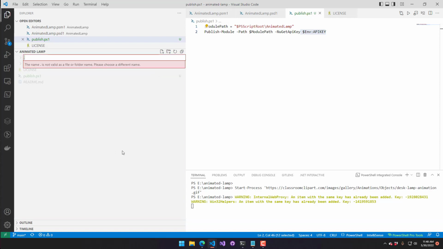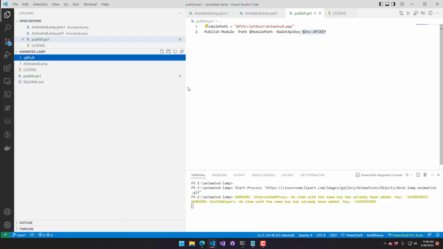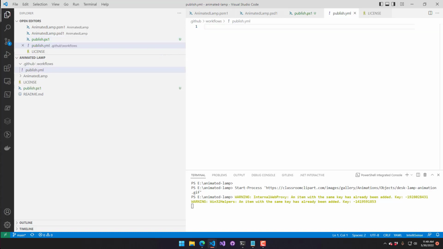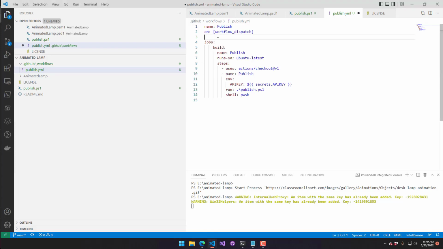To do so, I'm going to do .github, and then from there I can do workflows, and then you can name your YAML file whatever you like. I'm going to call it publish.yaml, and I've already actually put this together, but I'll show you what the different parts of this mean. First of all is the name, which is published. That's actually going to be displayed inside GitHub. On is how you trigger this. Workflow dispatch means that I'm manually triggering it. We could also do it on pull requests or just check-ins, that kind of thing.